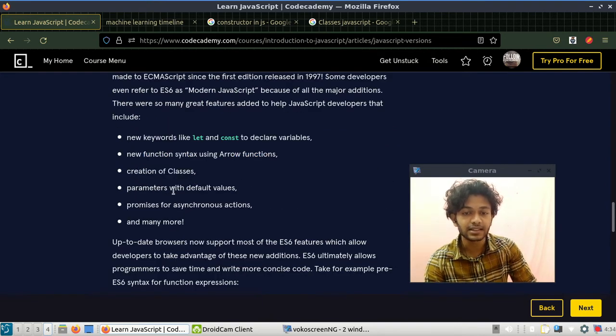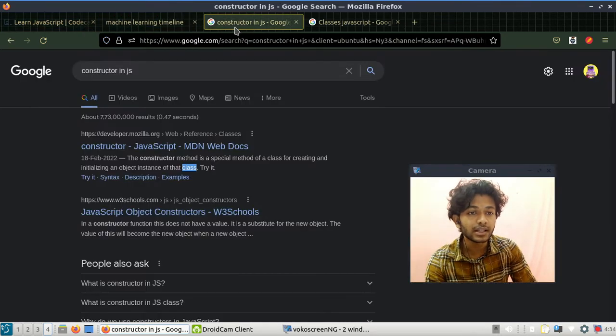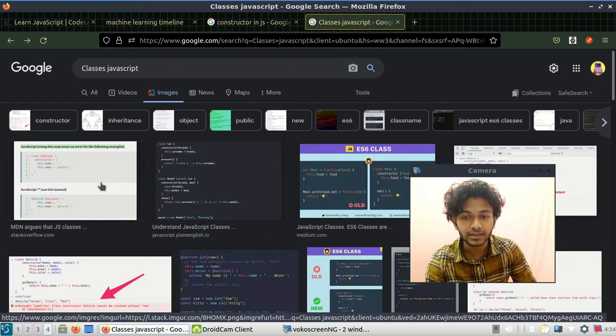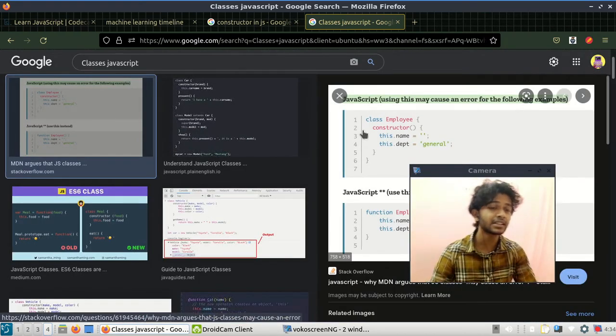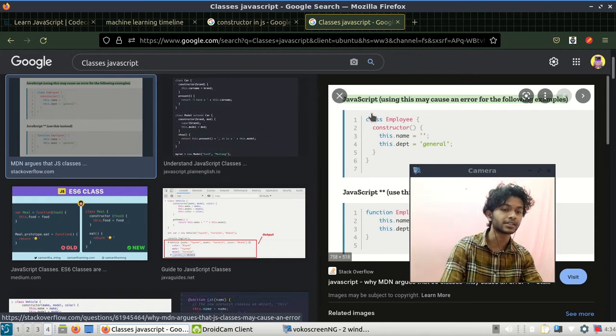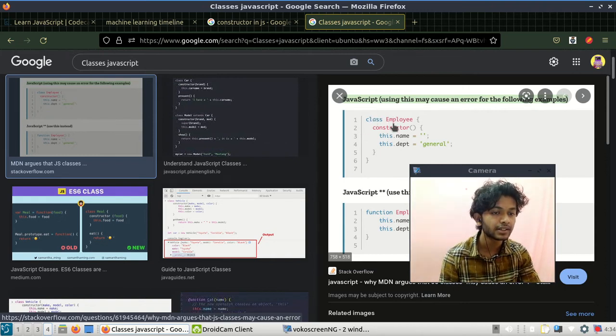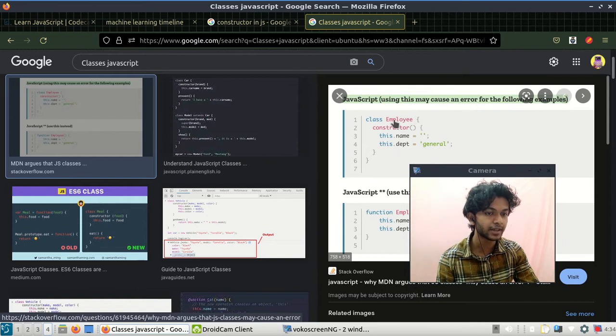Creating classes. And well, what are classes in JavaScript? Basically, a class is a template which is used to create objects. We use the class keyword, then we type our object's name. We have written here Employee. Then inside the curly brackets, we must type a constructor method in order to make it an object.